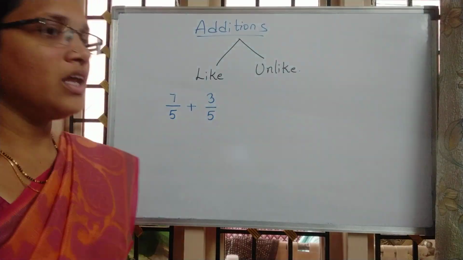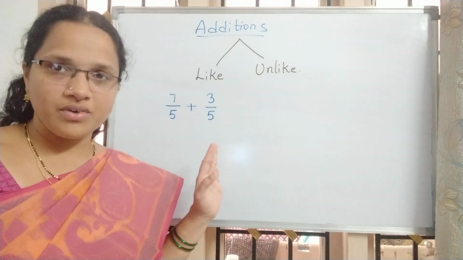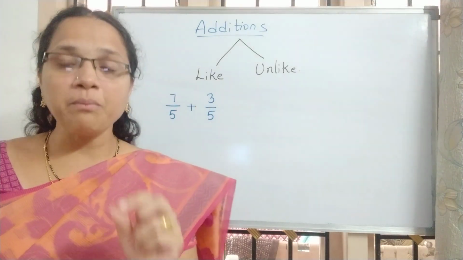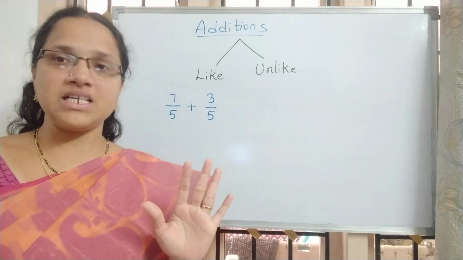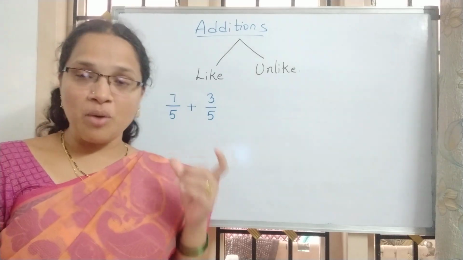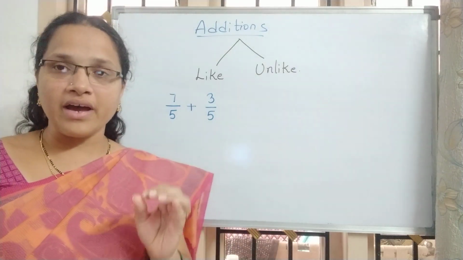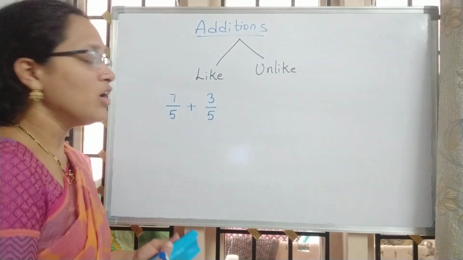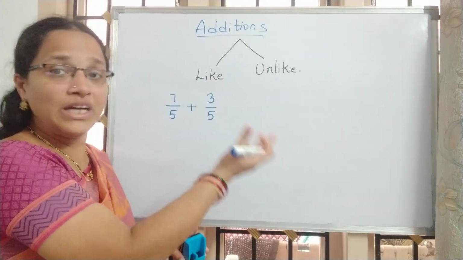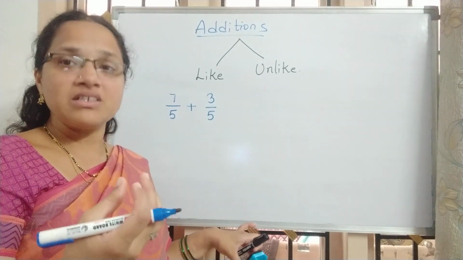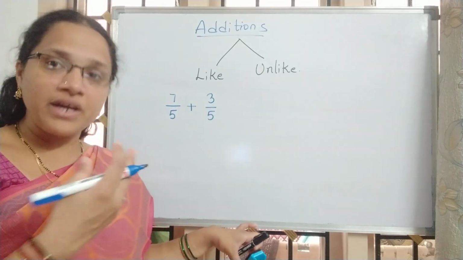Once again, we are going to recollect the procedure here. Like fractions means fractions which have the same denominator. Is that clear, children? Same denominator. So as we have the same denominator, you should add the numerators which are present, even if there are two fractions or more than two fractions. As you go to the higher classes, like in 4th, maybe it is a starting point for you for fractions, you may get only 2.